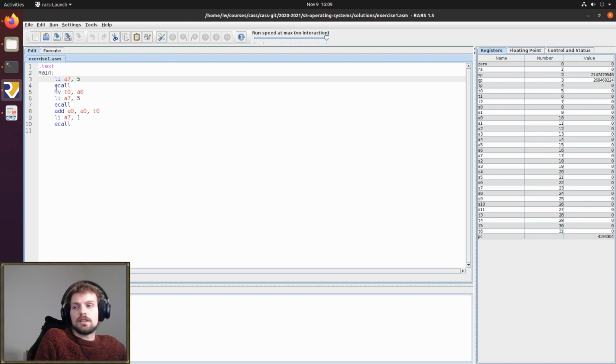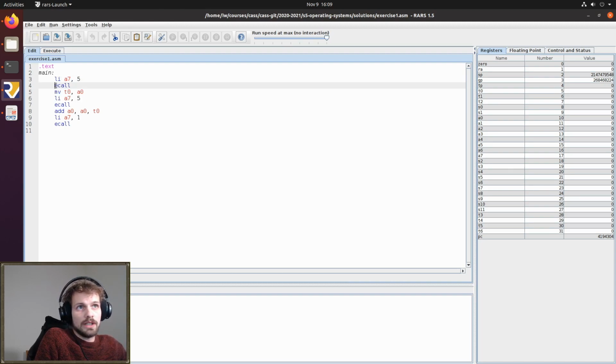First, we do the 5th system call, which is read an integer. So we load in A7 the value 5, and then we use the system call instruction, so ecall, environment call. This causes, as you know, if you've watched the presentation, an exception. The exception will be handled in supervisor mode. Supervisor mode will see that the reason of the exception was an ecall. It will then check A7 to see what ecall needs to be performed. In this case, read an integer, so it will then ask the user in the console to provide an integer. That's what our OS will do for us.